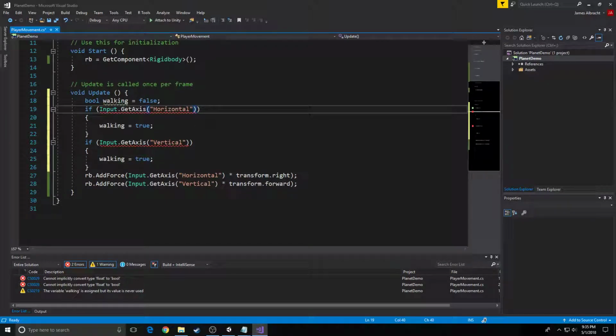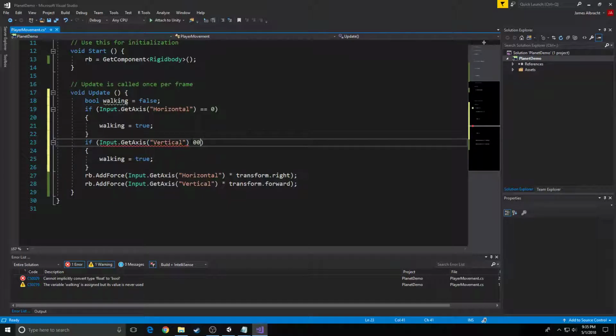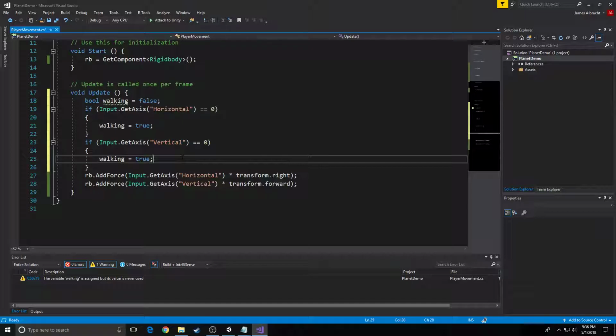Okay, since we're only using the WASD keys for this scenario, we can just check if it's equal to 0. The get axis ranges from -1 to +1, so on a joystick, you may want to check whether the value is really close to 0 to simulate a kind of dead zone on the joystick, but with the keyboard, you can just check if it's exactly 0 to get whether there's no input.